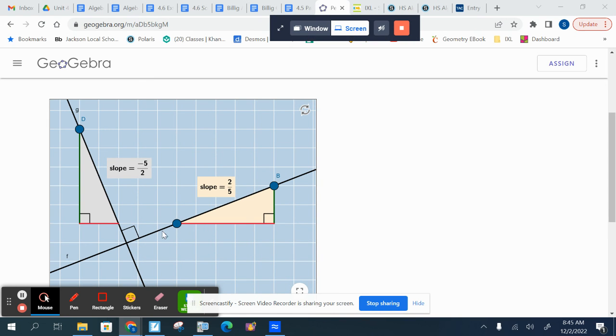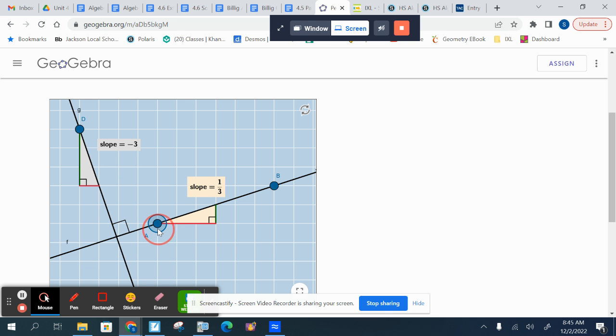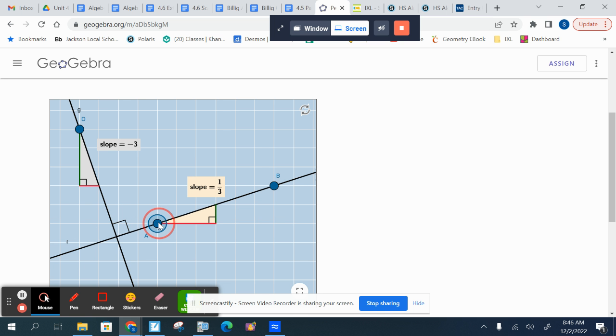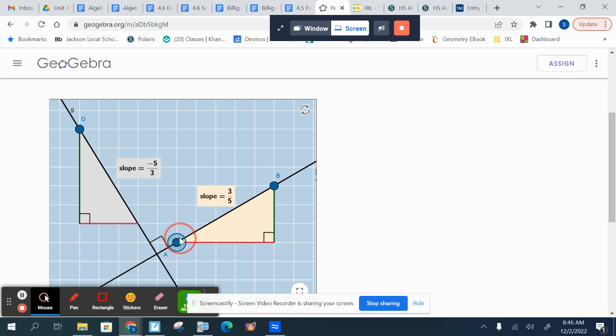All right. So what I wanted you to notice is the slope, obviously, because it shows you what the slope is of the two lines when they are perpendicular. So how do you know if the two lines are perpendicular? Because we can move this. Well, if you move that one around, it doesn't do anything. It just changes where the y-intercept is. But if you move this, then it changes. This one is always going to keep it at perpendicular. But how do you know that it's perpendicular?